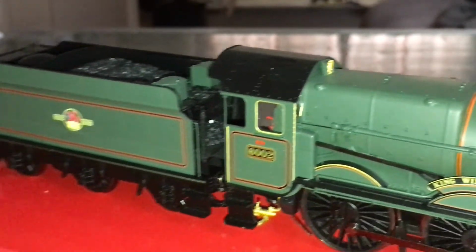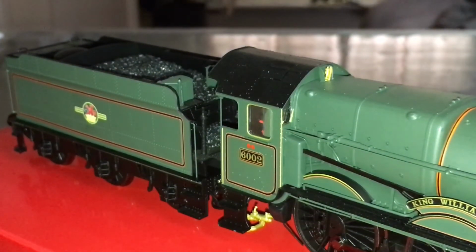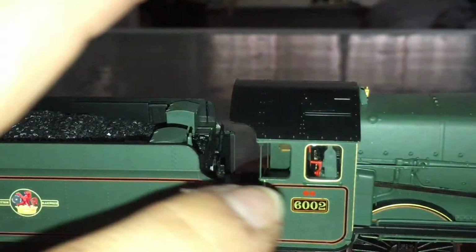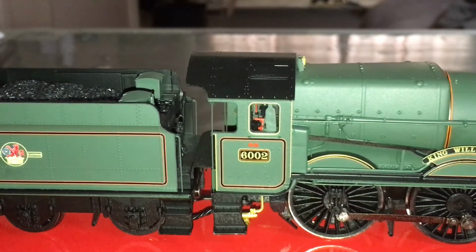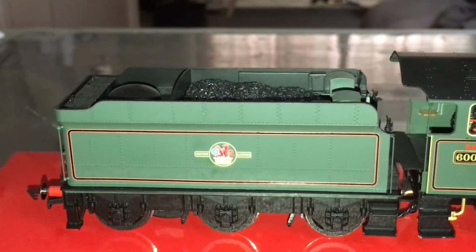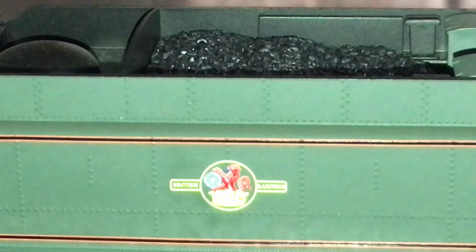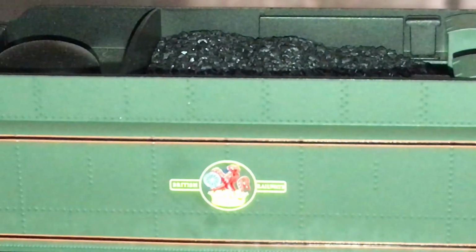And then the cab, looking at the front of the cab, we have wipers, as the King's head windscreen wipers, glazed windows obviously, and then moving down we can see the AWS bell on the inside there. Not sure if that was prototypical for this locomotive or not, but Hornby are usually pretty good with those details, so I would trust them. Moving down the side to the tender, classic Great Western 4000 Collett tender.